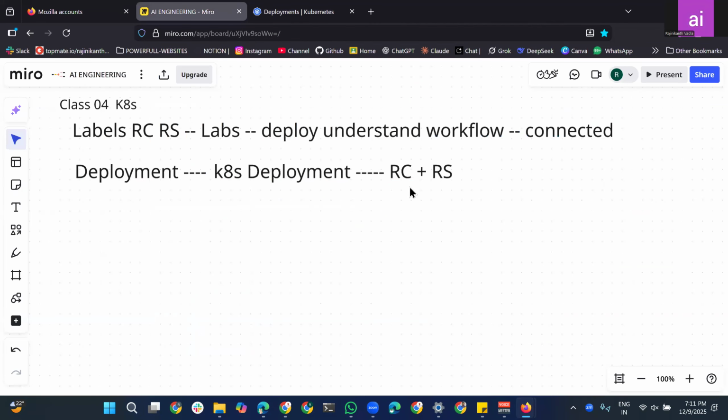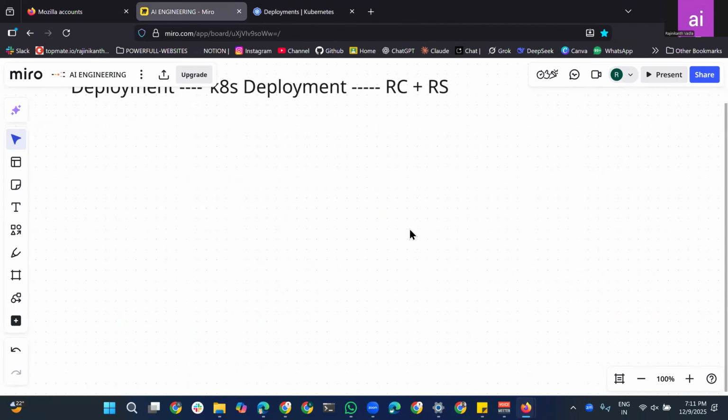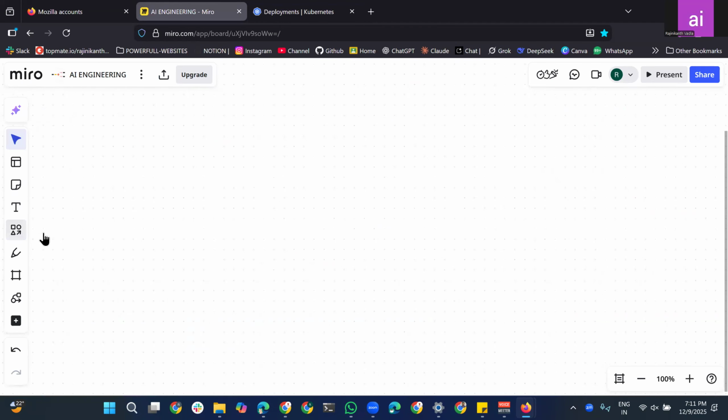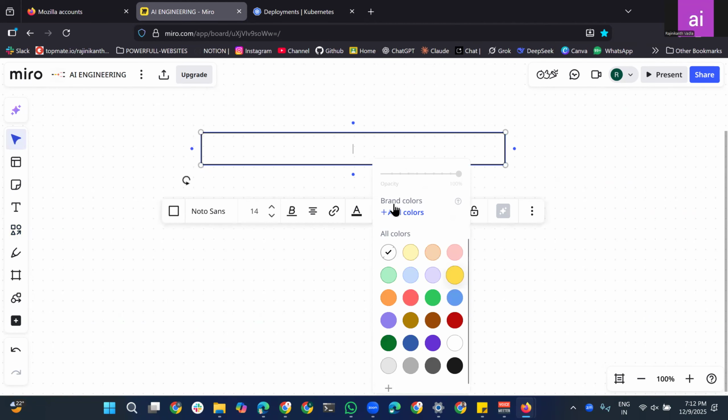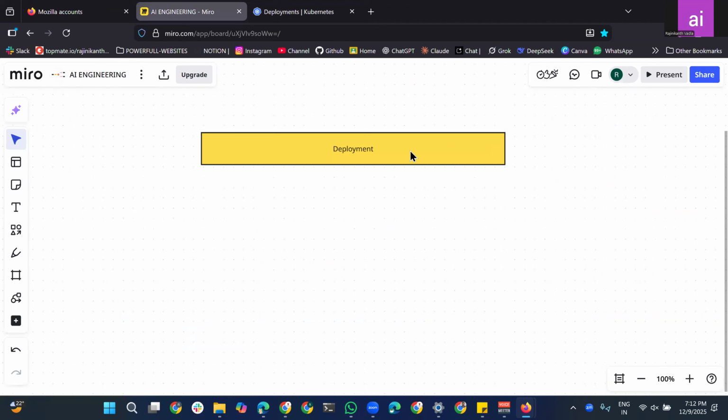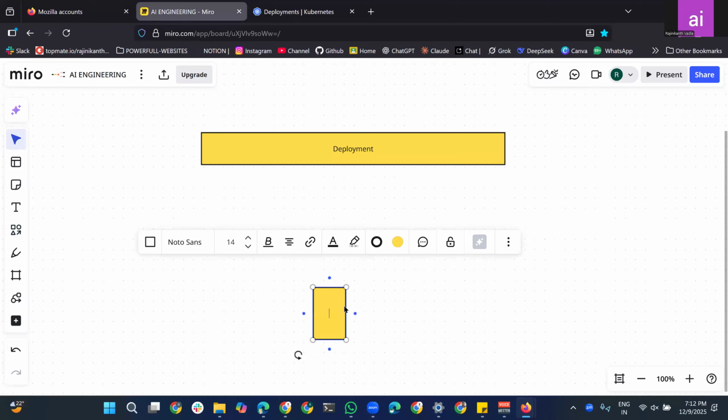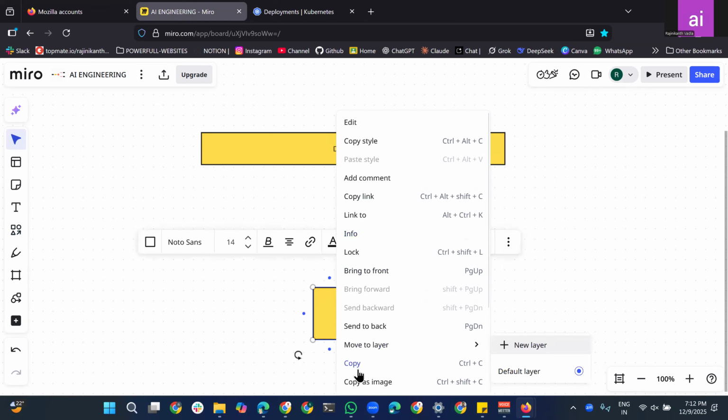This deployment controller also works like your replication controller and replica set. So this is my deployment. Under this deployment, we will be running the pods.